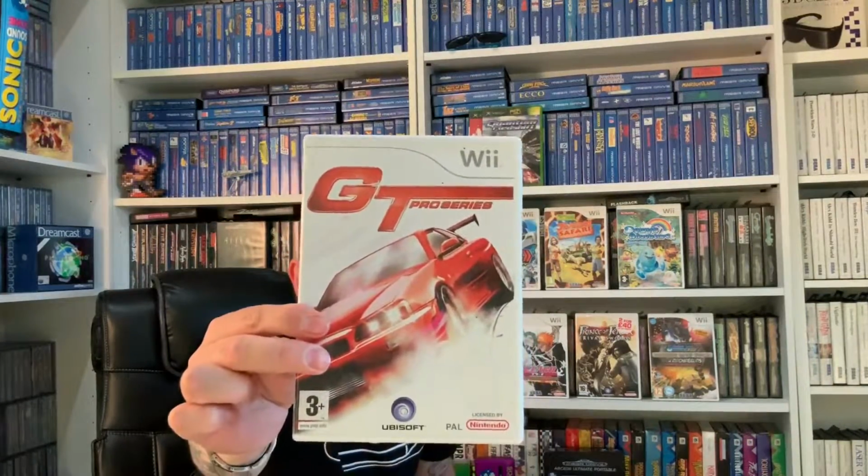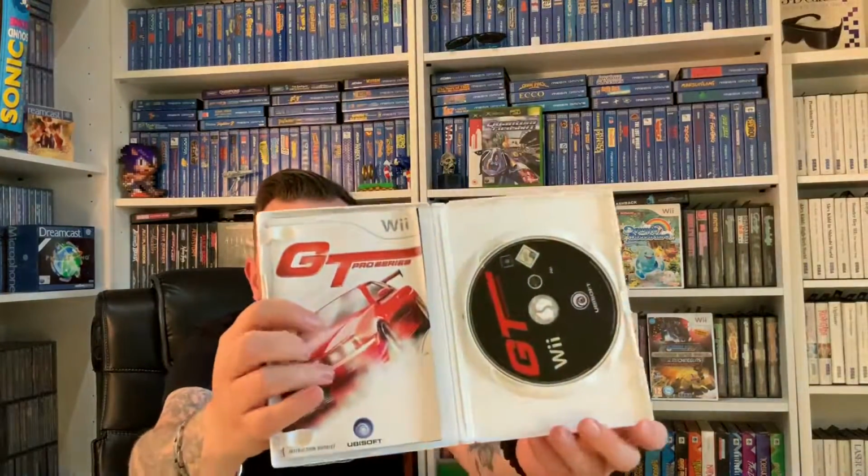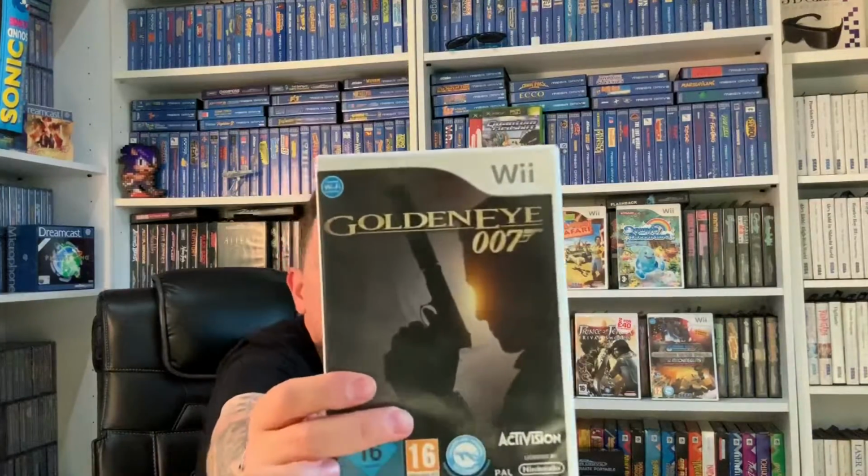And she had, first up, GT Pro Series. I know absolutely nothing about this game at all. A Ubisoft title, all complete, in great condition. 50p, had to be done. And then we got GoldenEye 007.